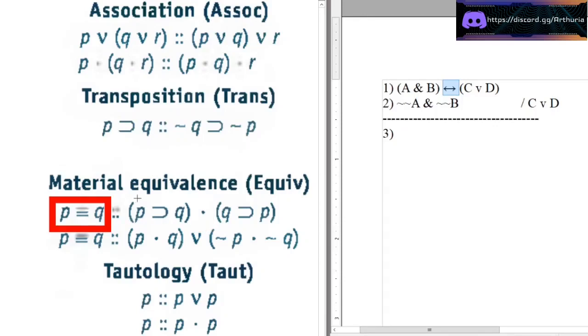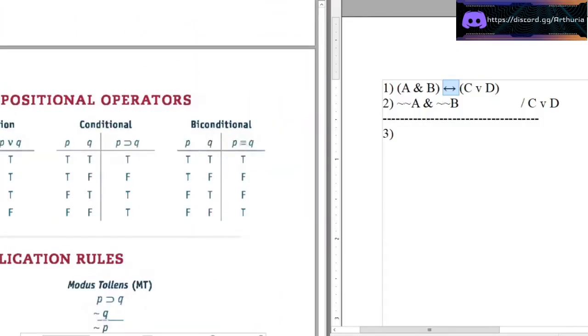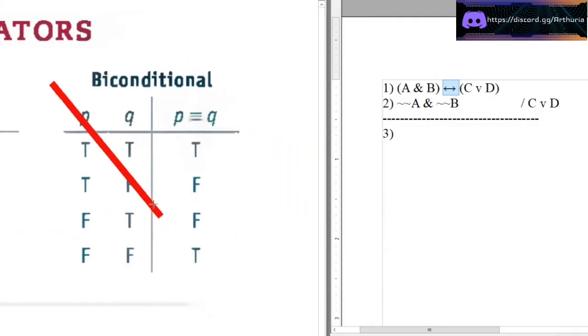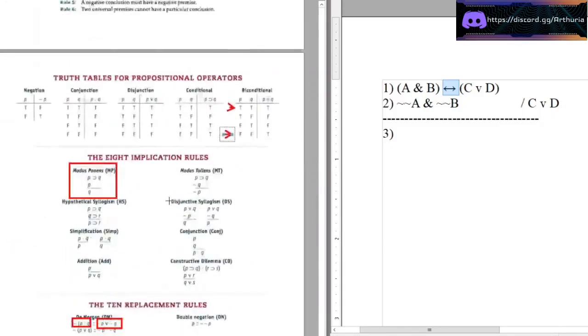In this case, if I have P, I get Q through modus ponens. In this case, if I have Q, I get P. So it's saying if I have one of the two, then I get the other one, which if we remember back up to our truth tables, that's exactly what the if and only if statement is, where if both are the same, then the statement is true. So modus tollens also works. But that's what that rule is based off of.